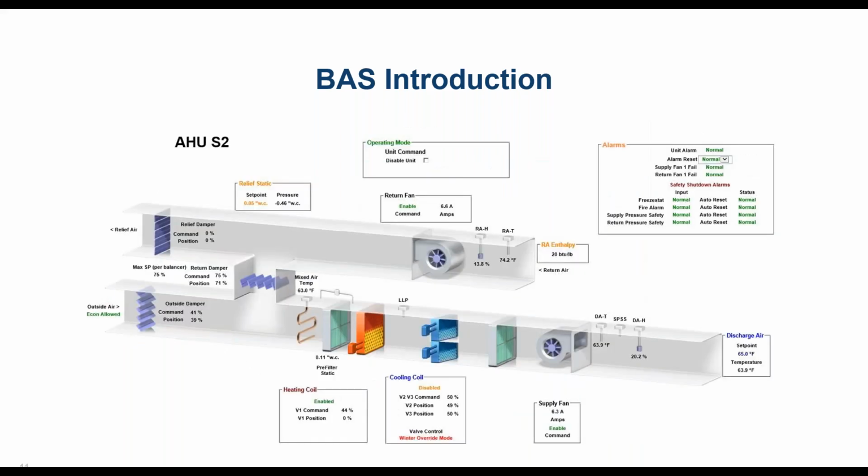Here's another graphic of an air handling unit. So it shows the physical arrangement of all the major components of an air handling unit: the supply and return fan, the outdoor air damper, return air damper, relief air damper, the filter rack, the heating coil, cooling coil, as well as all the information which shows how the system's operating. What speed is that fan at? What's the temperature at various locations in the system? What position and command is being sent to all those dampers and control valves, things of that nature.